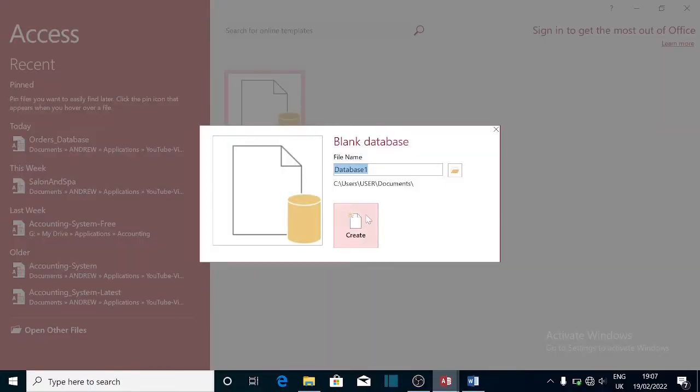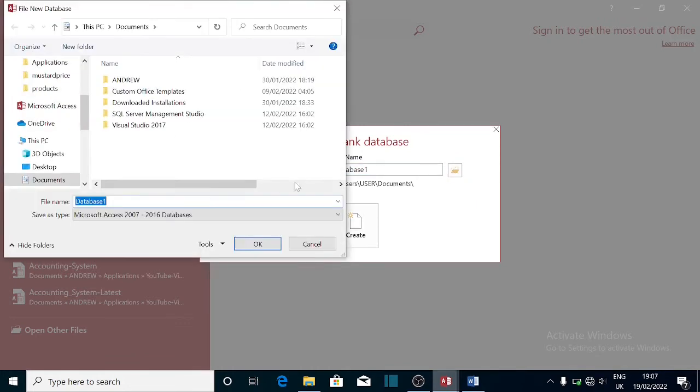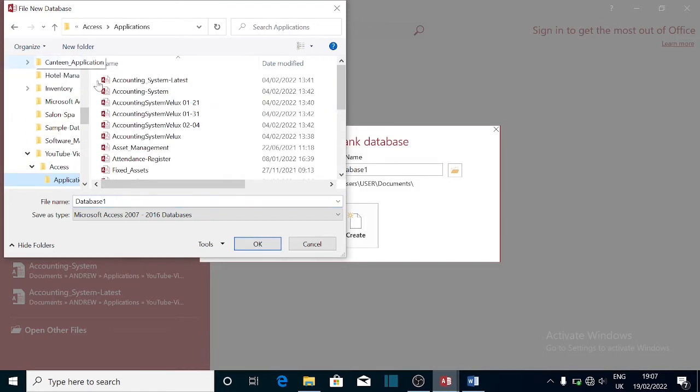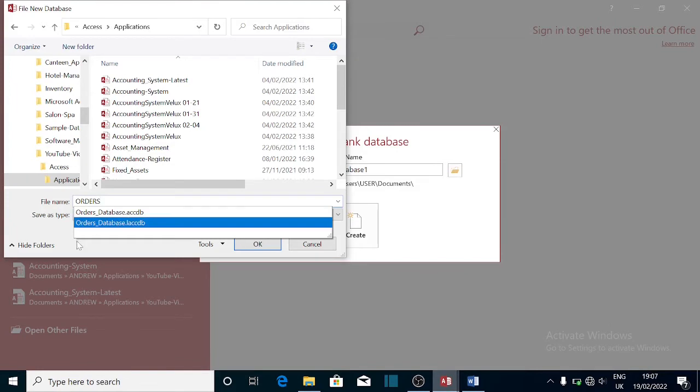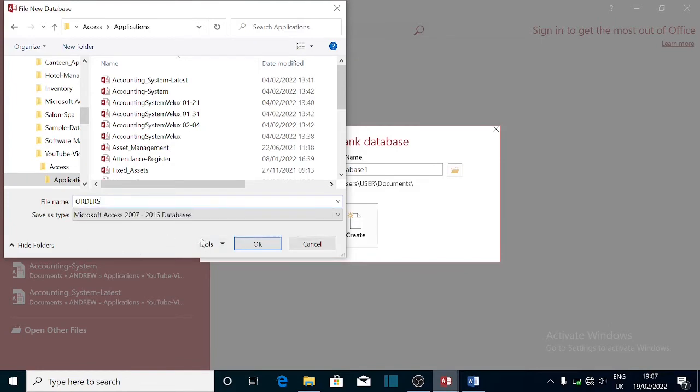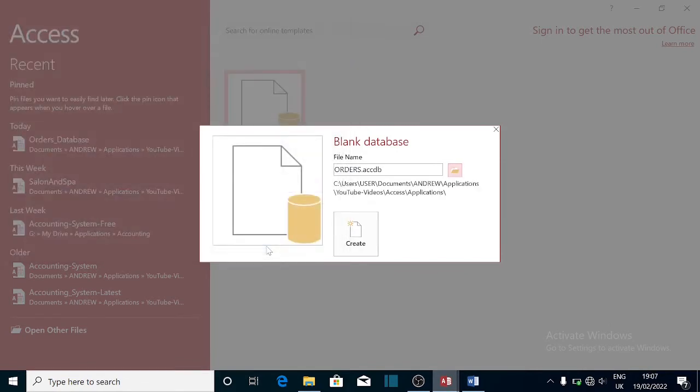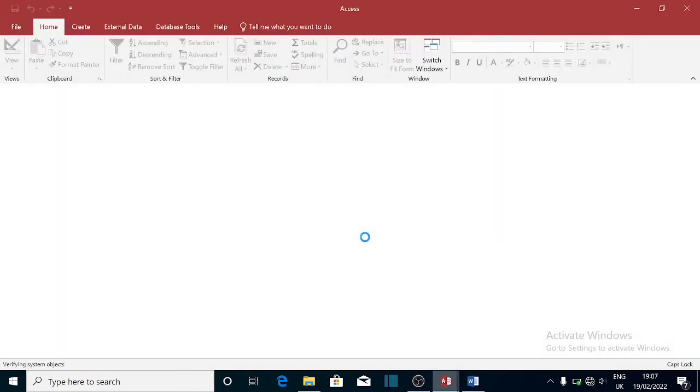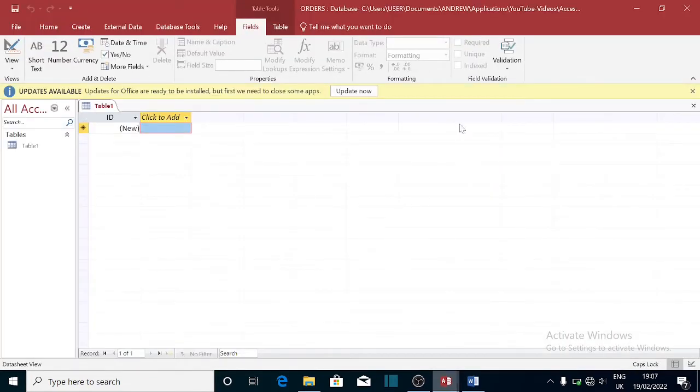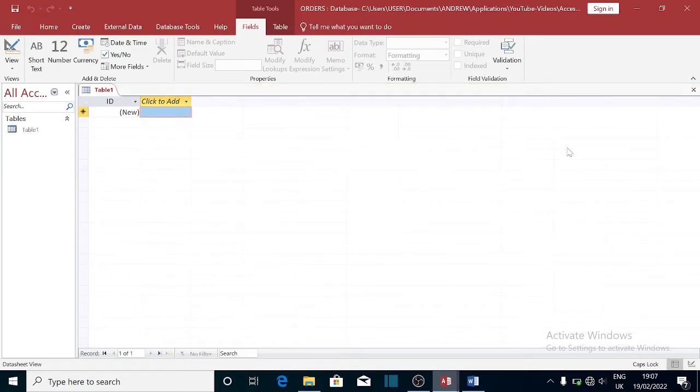I browse where I want to keep it, and let me keep it somewhere. In applications, I have a folder where I'm doing this, so I'm going to call it orders. So say OK, create. So we've created a database, and we are going to create the tables.